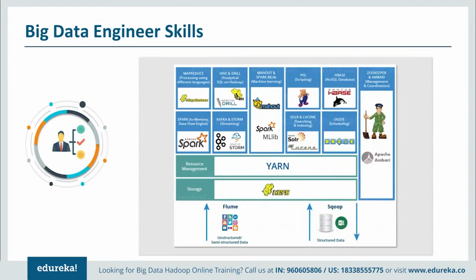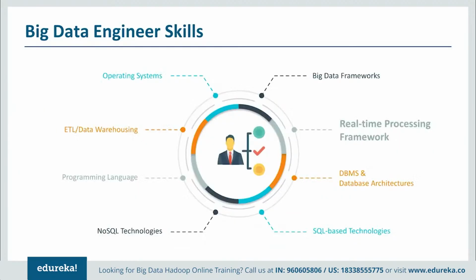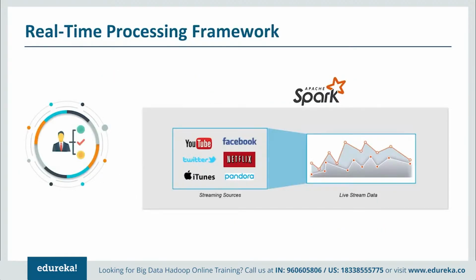And finally, we have Oozie, which is basically a scheduler which binds multiple logical jobs together and helps in accomplishing a complete task. Next up, we have real-time processing frameworks. Now, real-time processing with quick actions is the need of the hour, either it is a credit card fraud detection system or a recommendation system.